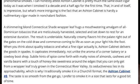A shimmering blonde Connecticut shade wrapper leaf hugs a mouth-watering amalgam of all Dominican tobaccos that are meticulously harvested, selected, and set down to rest for an extensive duration. The result is undeniable. Naturally creamy flavors hit the palate right out of the gates on the cold draw and commence coming to life as soon as your light hits the foot. I wish I could write like that.